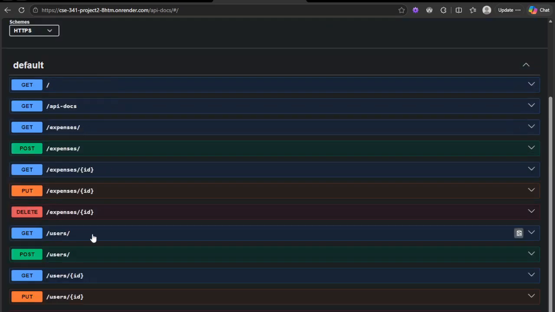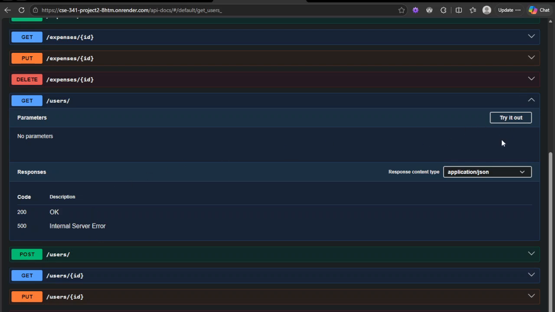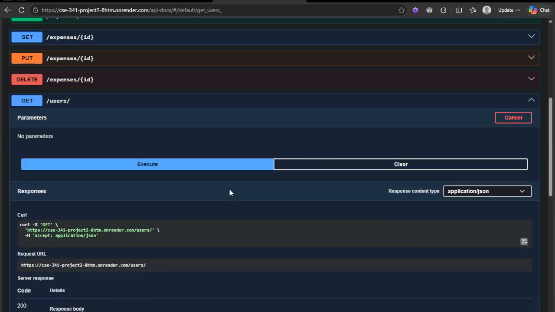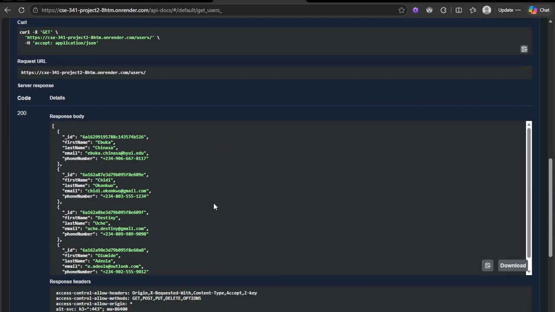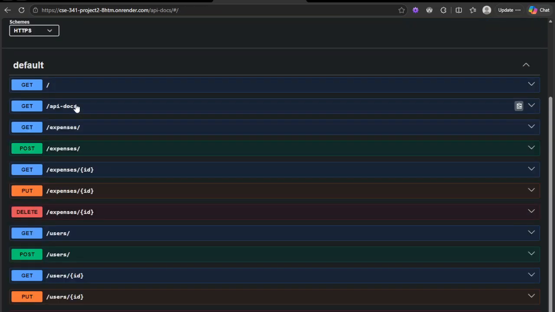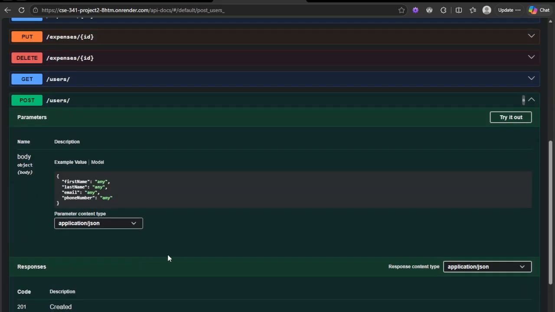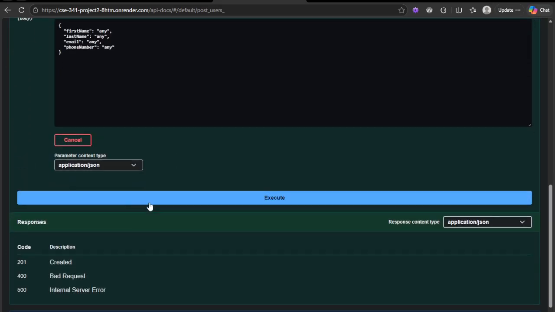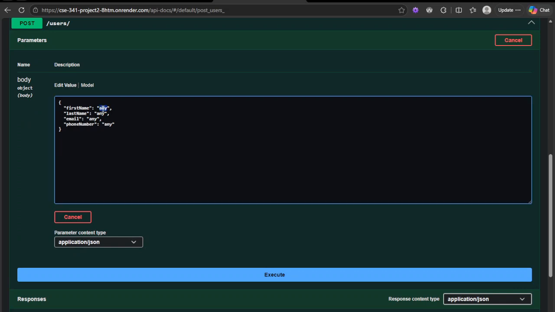Then begin to do the exact same thing for my users. First I want to fetch all the users I have in the collection. Try out. So I have about 4 users here, Ibuka and so on and so forth. Then I'm just going to move to the next point, which is post. I want to create a new user. First name is Lawrence. My last name is Okon.